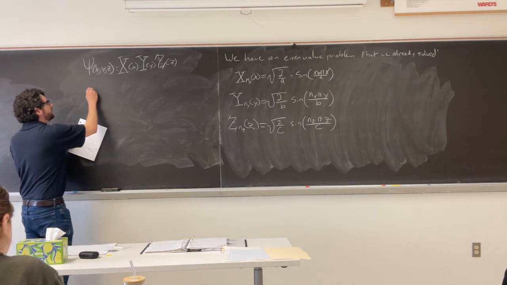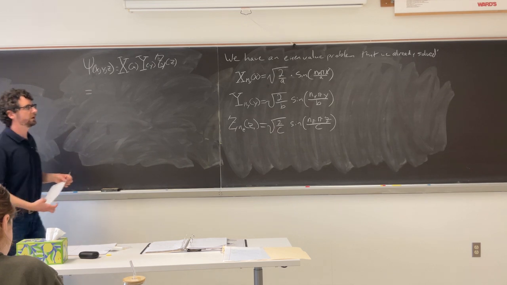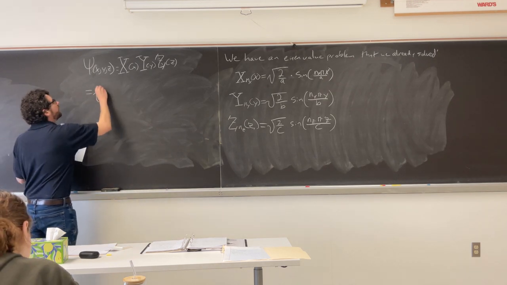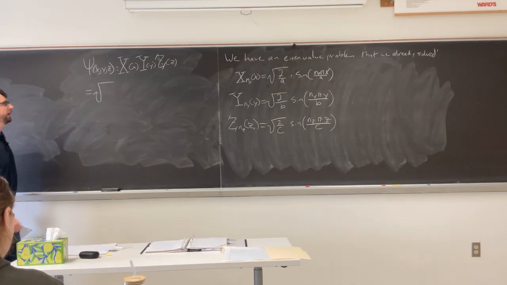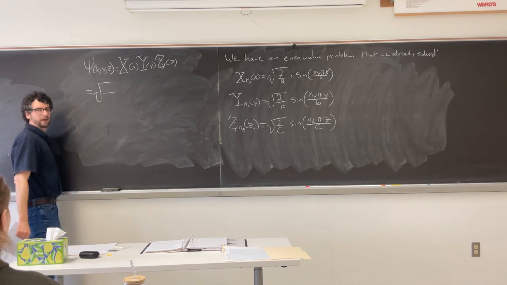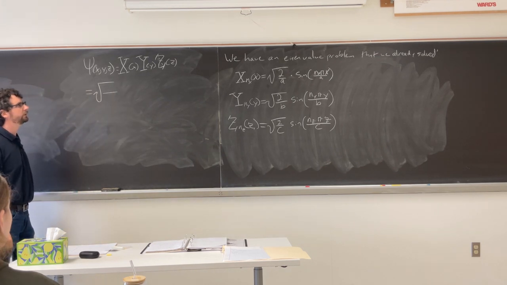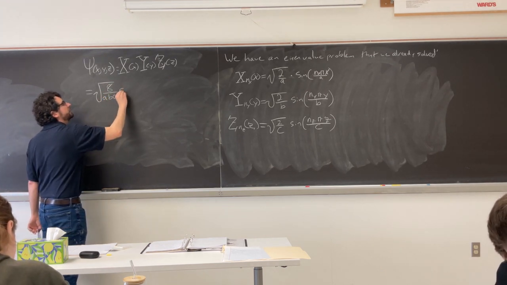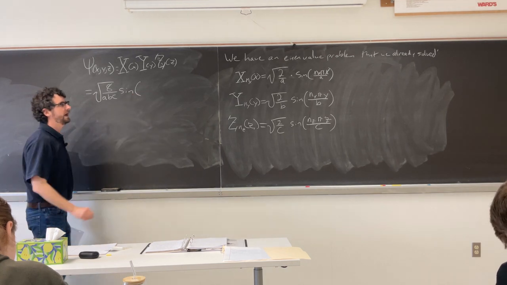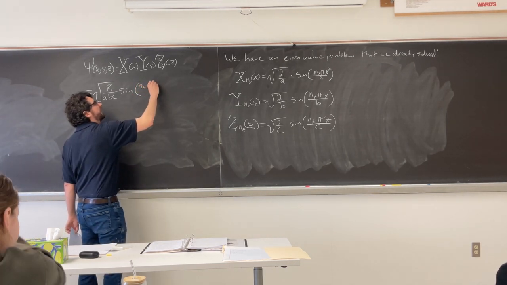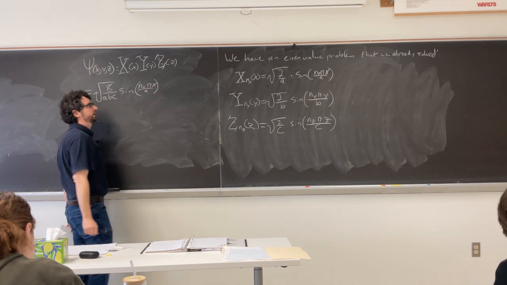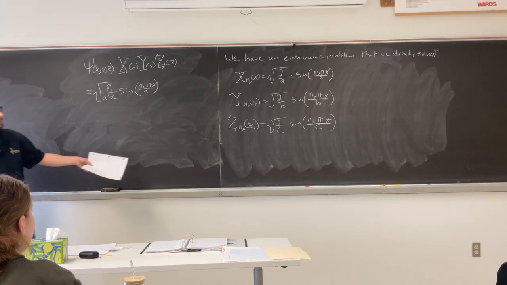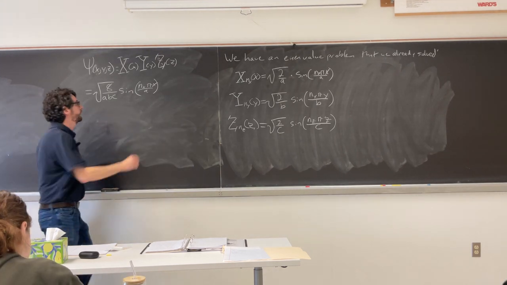So all of our normalization constants are going to be pulled out front. We're going to get square root of what over what when we multiply all those things together? Yep. ABC, yep. Times sine. We'll have n sub x pi x over a. What else do we have to have? Yep, sine of y, sine of z, right?